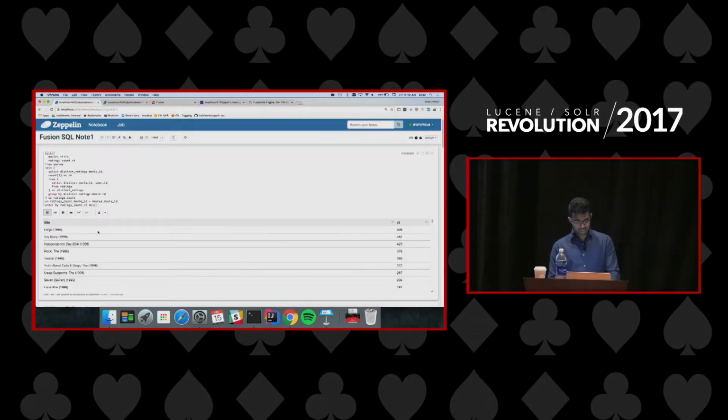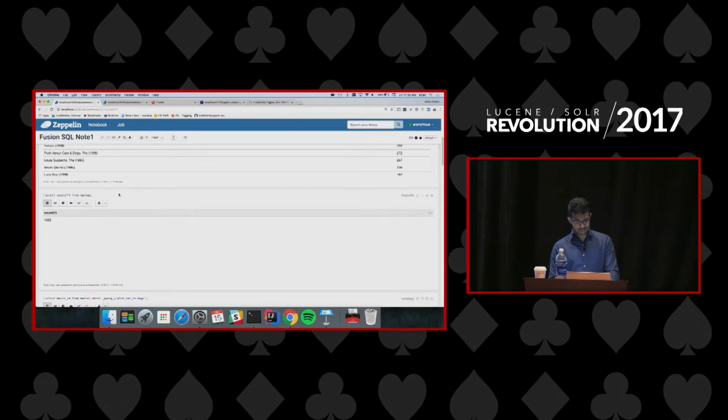So let's go back and try more queries. For example, here I have just a simple count query. Usually how this works in Spark is that Spark gets all the data, and then it does the counts, and then it does the aggregates. But this is very easy to do in Solr. You can do a query, and then you can get a numFound to determine how many documents are in a collection. So by using what Solr has, we run this query.